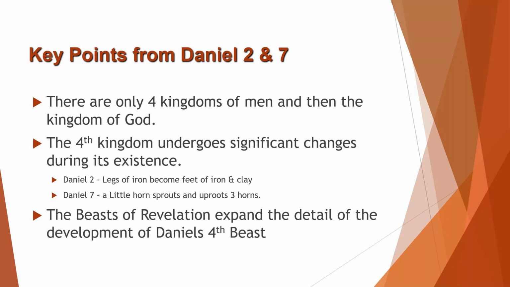So if you recall, in Daniel chapter 7, what was the beast that Daniel wanted to know about? The fourth beast. Daniel didn't ask anything about the lion or the bear or the leopard. You go and look at Daniel 7, he didn't ask any questions about those. He says, well, I want to know the truth of the fourth beast. And so he gets an explanation, and then the angel says to him, look, that's enough. That's for later. So Daniel 12, you need to seal up the book, like this is it for you.